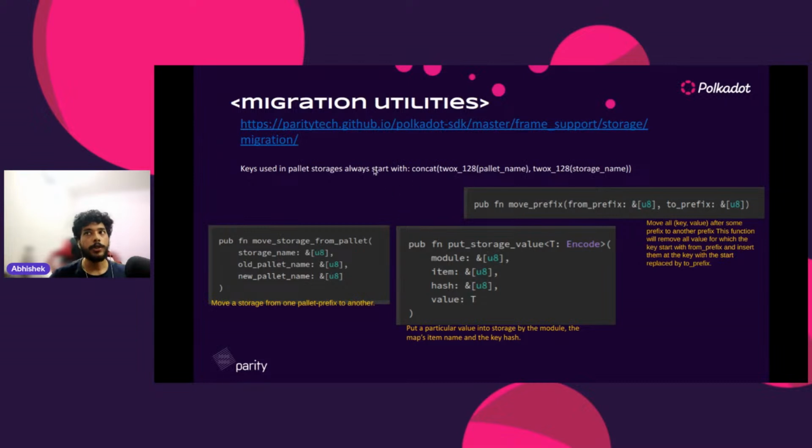Also, it's helpful to know that the pallet storages always start with the twox hash of the pallet name and the twox hash of the storage name, a concatenation of them both. That makes it possible to find which storage items you're looking for and then insert new values into them as you see fit.